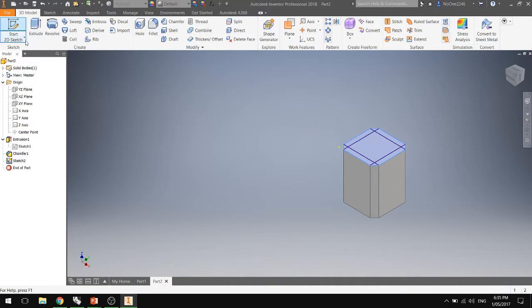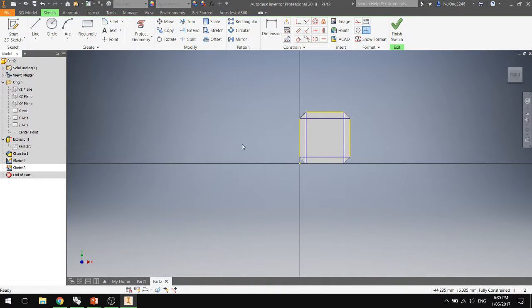Start another sketch. So this sketch is going to be a separate sketch to the one we just made. Then we'll see these intersections here. I'll make a series of circles on these little cross sections or intersections of the line, and I'm not going to worry about how big I make them, because we can fix it up later.